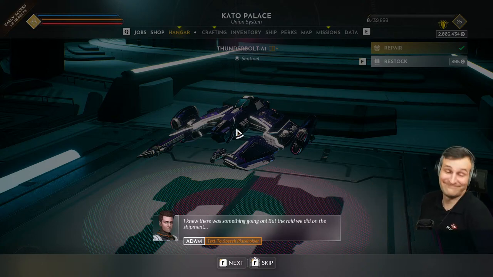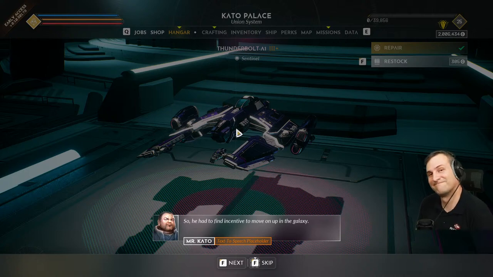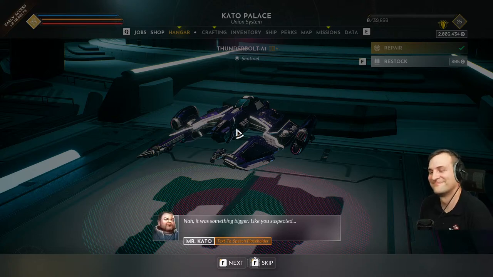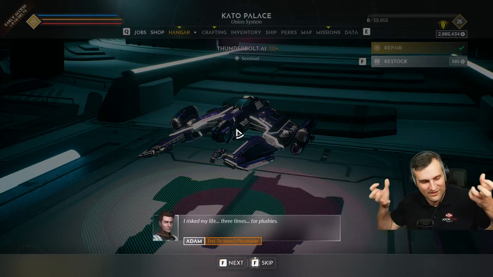I knew there was something going on, but the raid we did on their shipment. I've been hard on Daryl. I've been trying to raise him right and help him find his own way. He needed a bit of a push. So, he had to find incentive to move on up in the galaxy. I told him I'd only consent to him taking a wife if he paid the nuptials himself. I doubt fruit would have paid for much. Nah, it was something bigger. Like you suspected. Plushies. I risked my life, three times, for plushies.